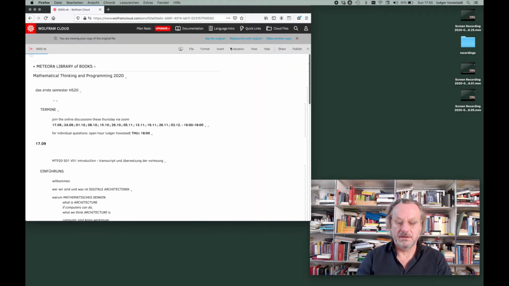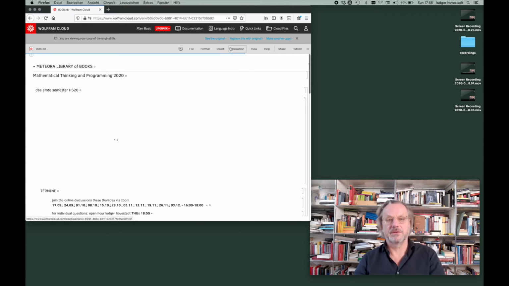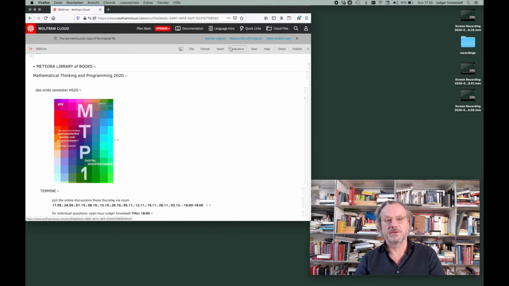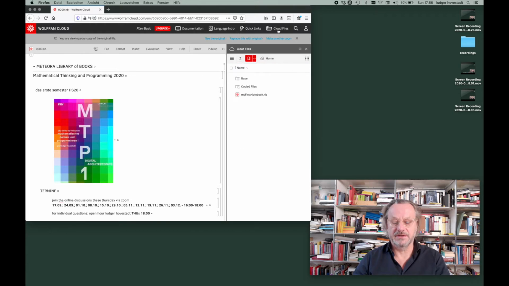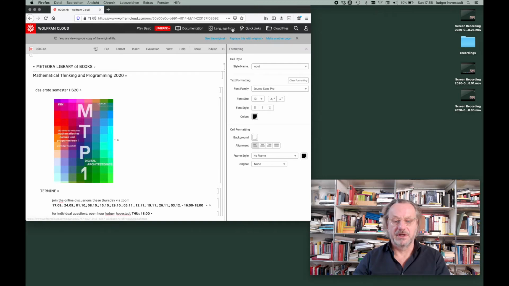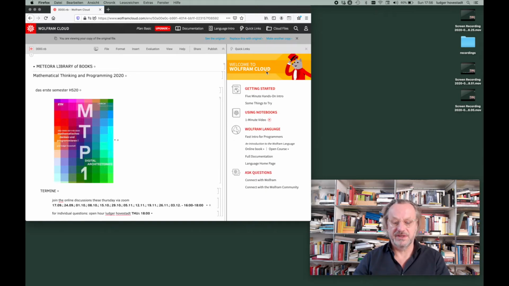Then, if you are new, you have to create an account. Just give your identity and the password. It's free and straightforward, and then you will find this kind of page. So this is an editor, and you can navigate and write in it. Maybe it has some format, or you have here the cloud files. So there are always some inspectors here. You have the files. You have quick links, so it's how to start, getting started.